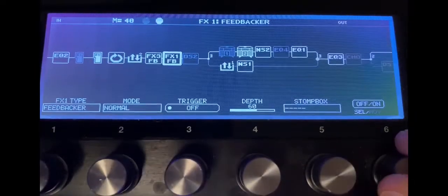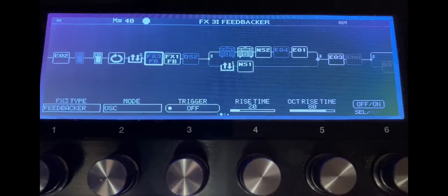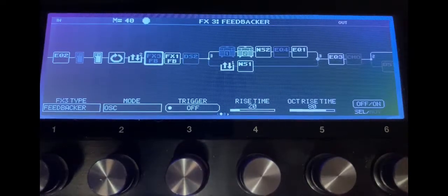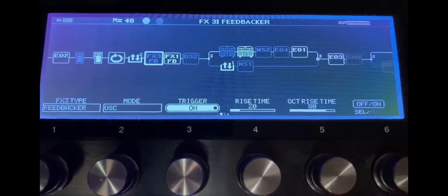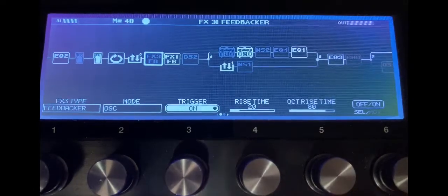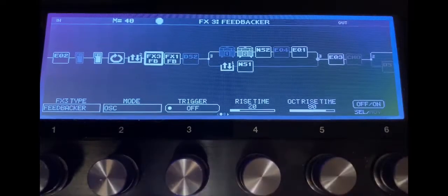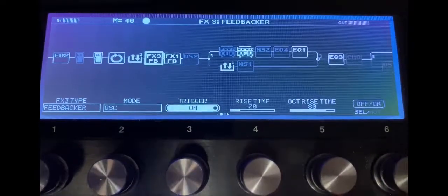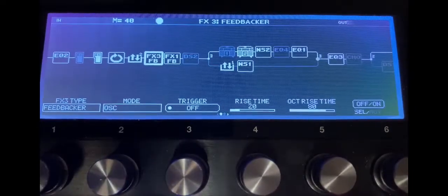Just as a point of reference, I'm going to turn the oscillating one off. When you get a real feedback with an amp, there's the high stuff that we're getting here, but there's none of that low messing around going on, which you often get. Doesn't always go to plan, but are you hearing the difference?